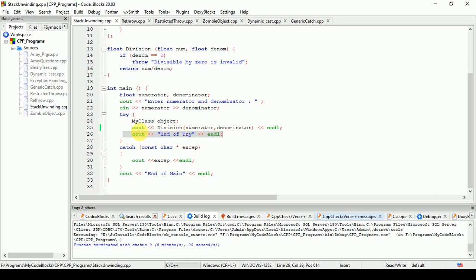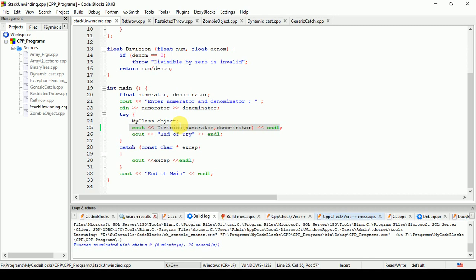Now at this particular line the exception occurred, so immediately the exception will be thrown from this try block to a suitable catch block. But before throwing that exception from this line, it will check whether any local variables or local objects got created here. Yes, there is an object of type MyClass created inside the try block, so we have to remove it.